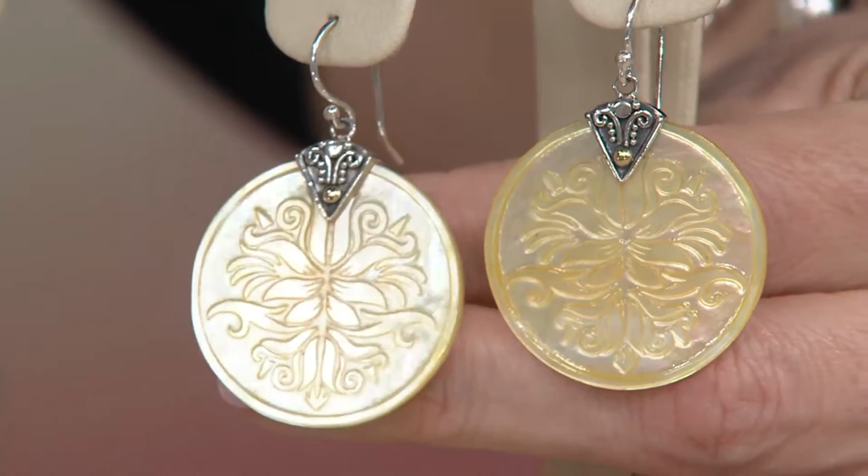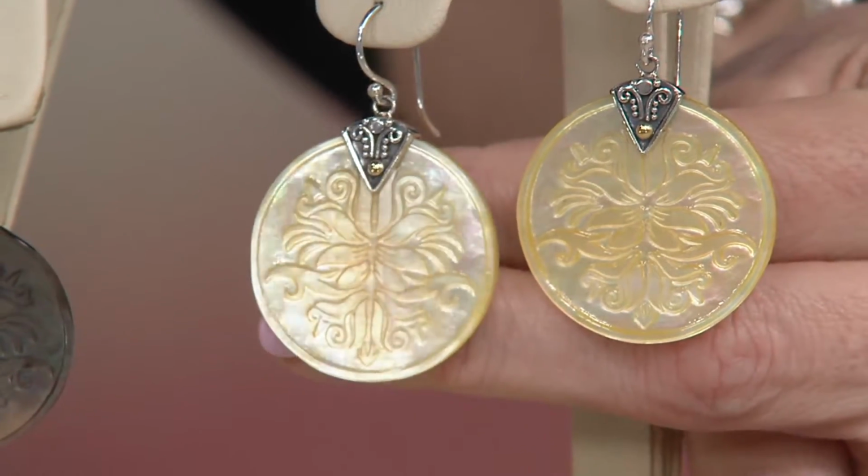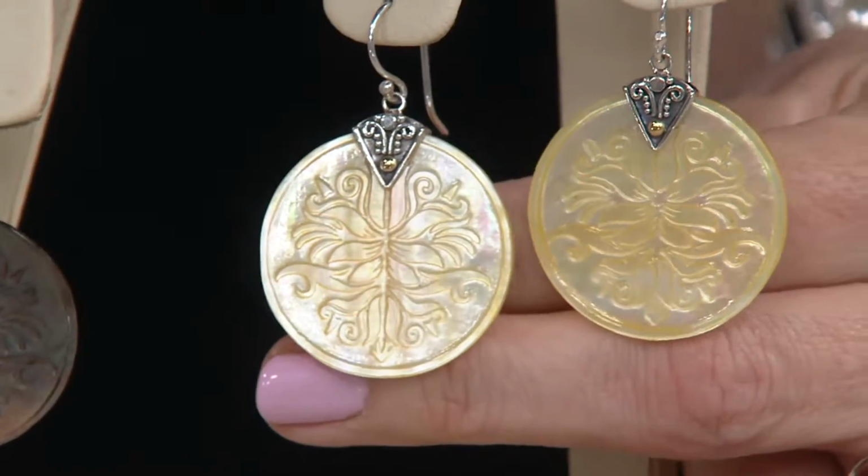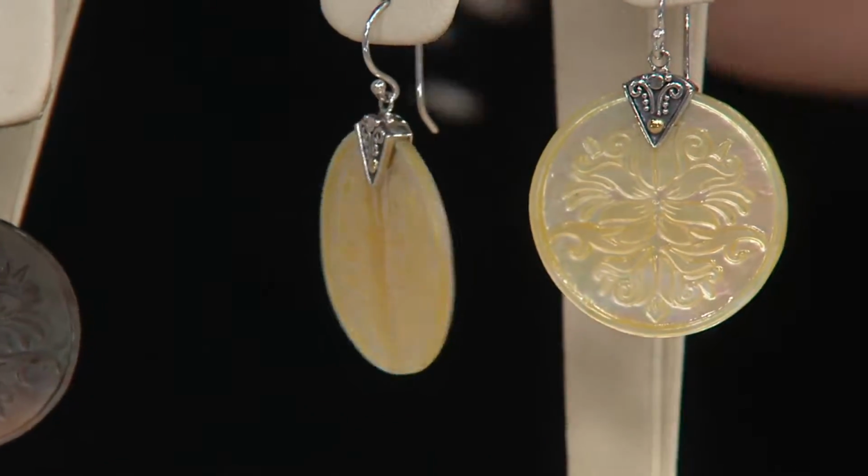So this yellow golden mother of pearl, just so you know, it is incredibly rare. Think about finding a very large white mollusk, which is the white shell. Only the outer edge, about 10 to 15% of that, carries the golden color. So you have to find an area where you can grab the flat portion. So that is extremely rare. But back to what you mentioned about the cutting.